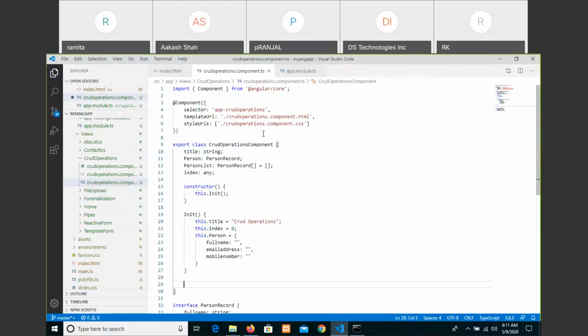Now come to the point of designing. Again we come back to the functional part. All the properties are under person, so you just have to access person dot full name, person dot email address, person dot mobile number.